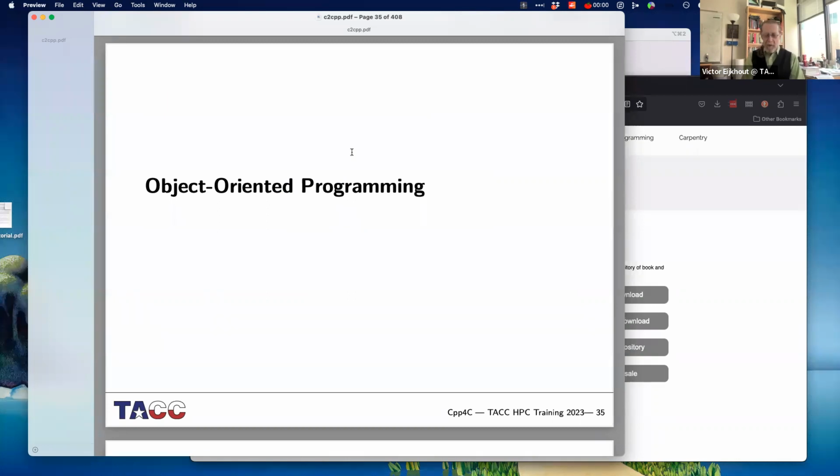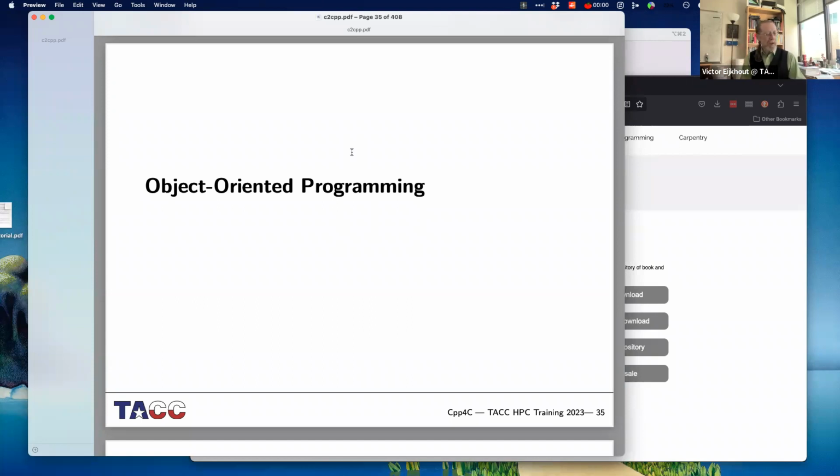So, yeah, when Bjarne Stroustrup initially wrote C++, he called it C with classes. So it was C with an extra mechanism on top of it for having classes.